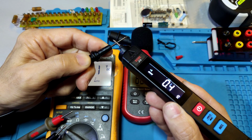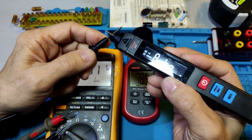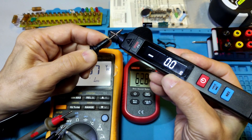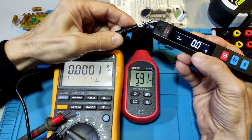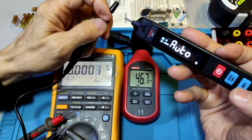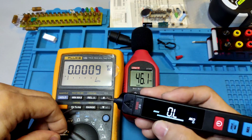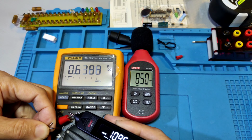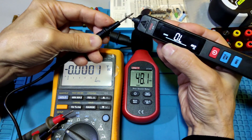1, 2. And about to connect. And after 1 second, the buzzer is quick to respond on withdrawal. It's about 62 dB for this meter. And let's see the manual mode. Now it's in manual mode. The output voltage testing. It is also about 0.6 volt. And let's see the latching. Now it's in manual mode, resistance mode. 1, 2.